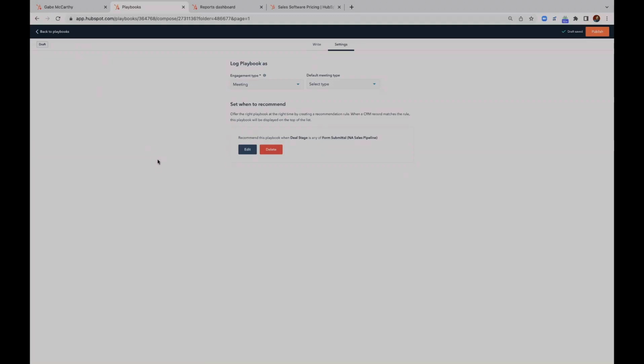So if I could just ask then, does this mean you can have a different playbook at different levels of the journey, at a different deal stage? Yeah, 100%. Obviously it might be overkill for some businesses, but definitely at the critical stages, like the discovery call stage, it's a big one.